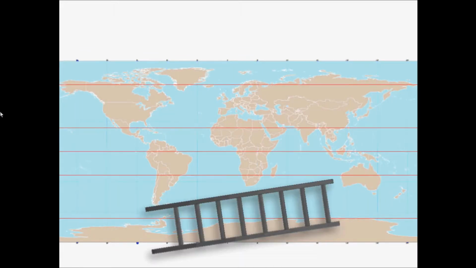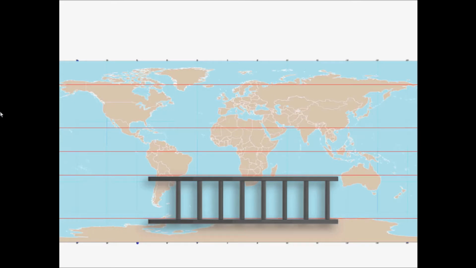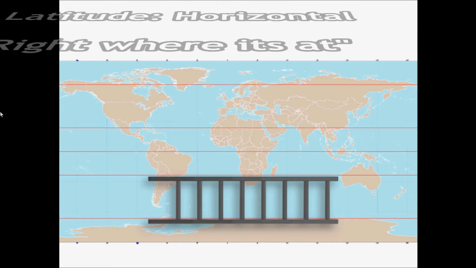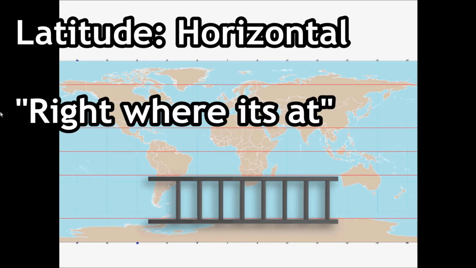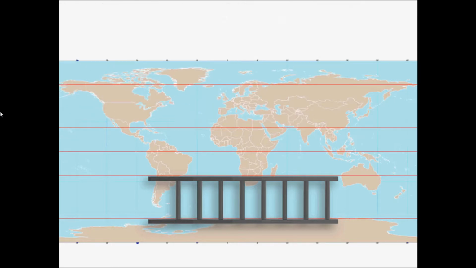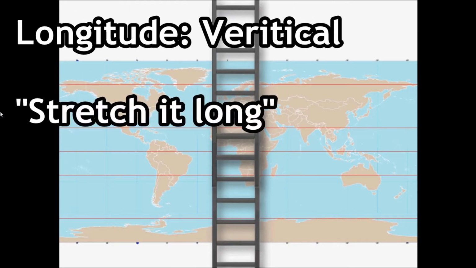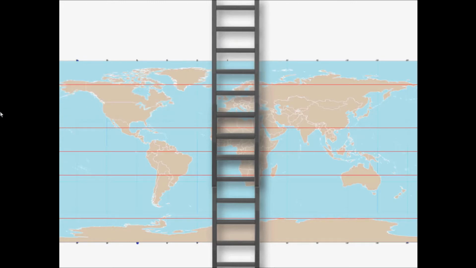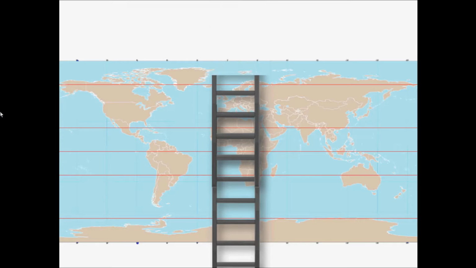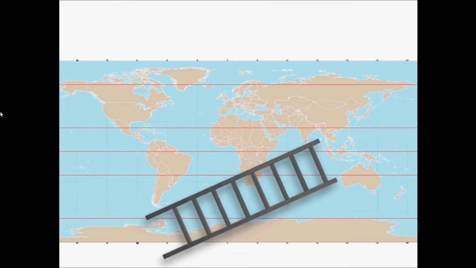I like to think of a ladder in the garage. In the same way that lines of latitude run horizontal, if I leave the ladder right where it's at, it'll stay sideways, horizontal. Now if I need to go stretch up to the roof, I have to stand it upright, up and down, right? In order to make it long. So if I want lines of longitude, I'm gonna have to stretch that ladder up and down. Sideways, latitude. Up and down, longitude.